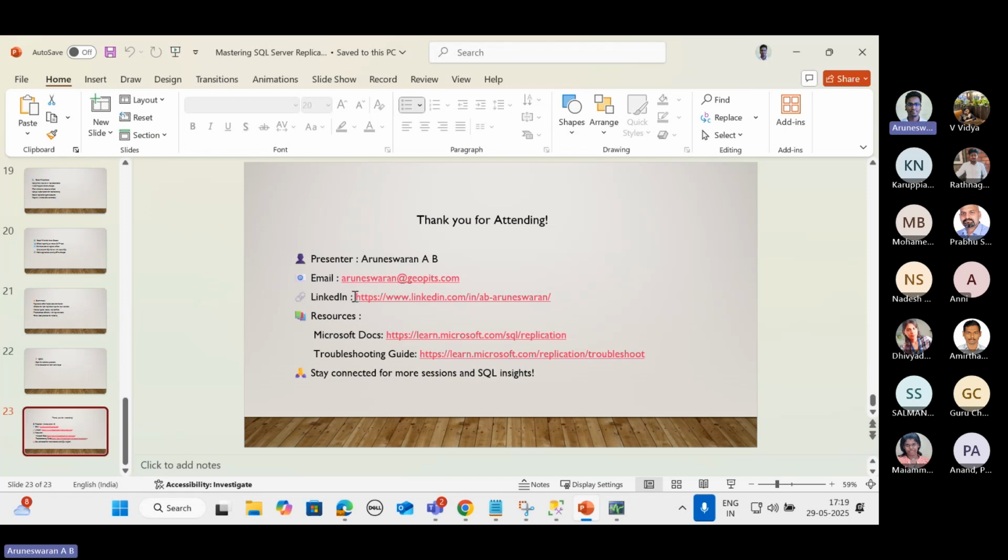I also attached the resources where I got the replication content and how to configure it, from Microsoft documents, and the troubleshooting guide link is mentioned here too. After one or two days, I will post this PPT to my LinkedIn account, and you can download or view it from there. Thank you.